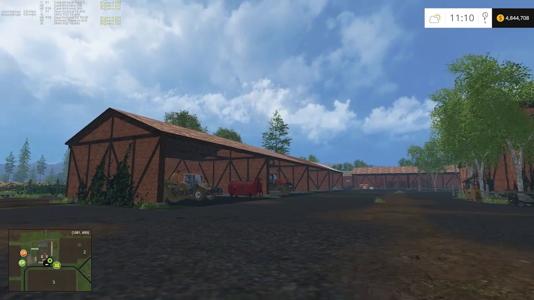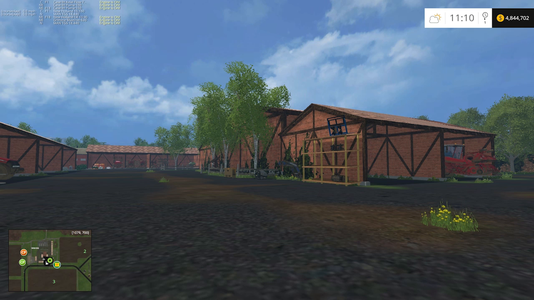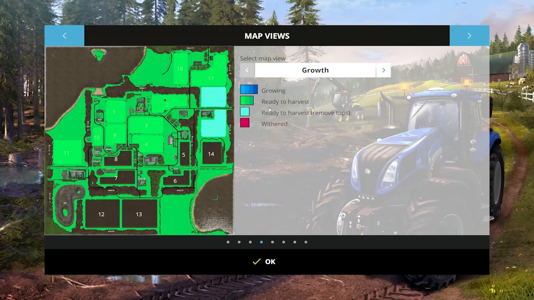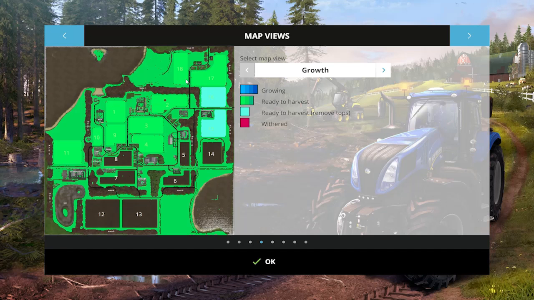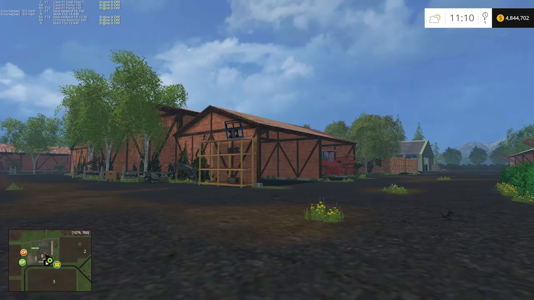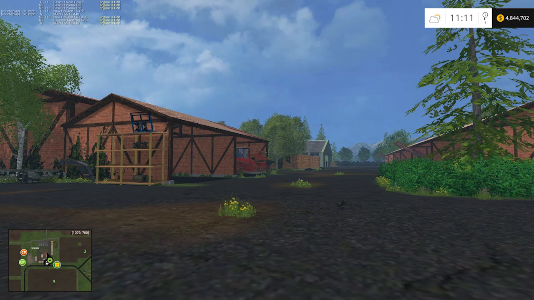Yes, we are on our big beautiful map, My Big Country, and to bring you up to date on where we're at, it's harvest time. All these big beautiful fields are ready to go, so we're going to jump in there and it's just going to be a mega harvest day for us on this video. We'll be getting some canola here. We're going to be getting some corn over here. And then we'll also be starting out on sweet beets, which will take forever and a day because, well, beets and potatoes, they seem to take forever. So let's get right to it.